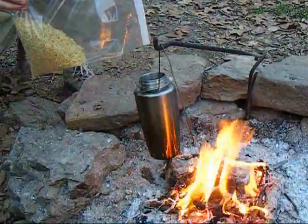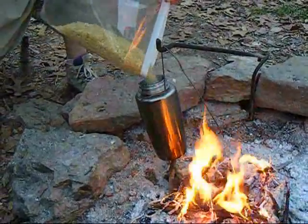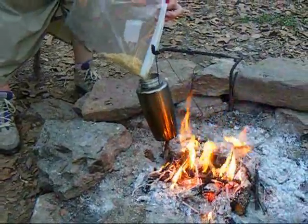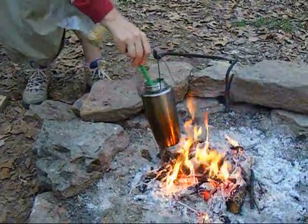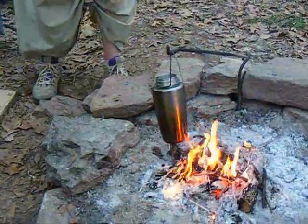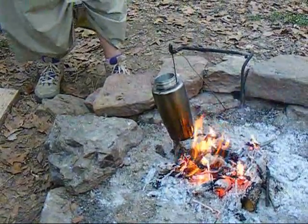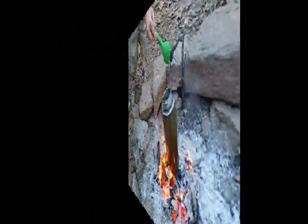Alright, I've measured out 2 cups of instant rice, or dehydrated rice, and I'll be pouring that into here. Get my little spork here and push it down. It's amazing how much can fit in. So I already have 2.5 cups of water that I boiled in here, my jerky, my dock, and 2 cups of rice. Just make sure this is still hot.